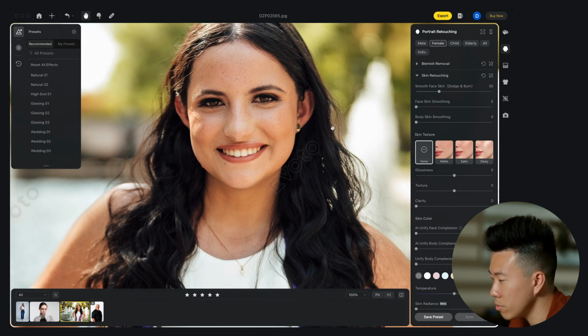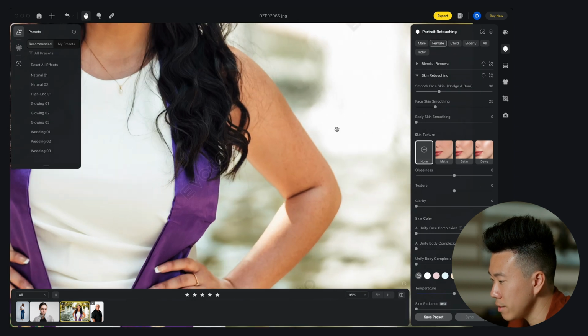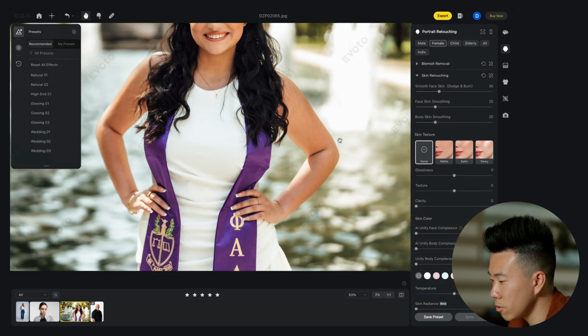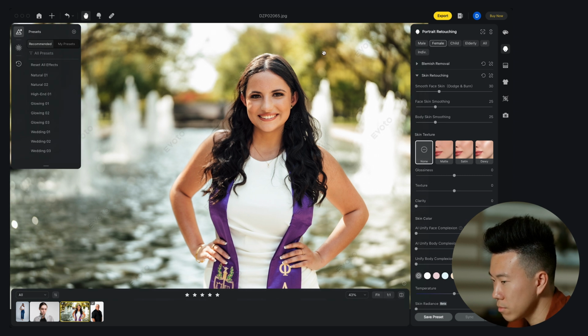And again, we can do a little bit of face smoothing here. Show you what 100 looks like, right? Gives you that baby skin face look. We're actually just gonna turn that down to somewhere around 25. And I like to match that with the body skin. If we turn it all the way up to 100, you'll see what it looks like, right? Very smoothed out. We're gonna turn that right down to about 25, just to give it a subtle little bit of improvement without making it too intense.